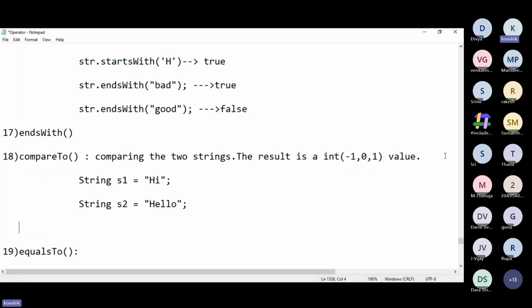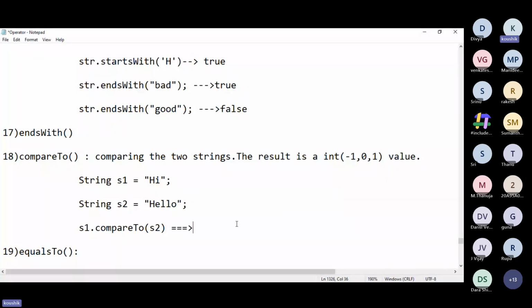If I want to compare both strings, s1.compareTo(s2) is the method to compare the two strings. What is the result? It will be either 0, -1, or +1.